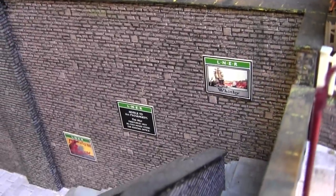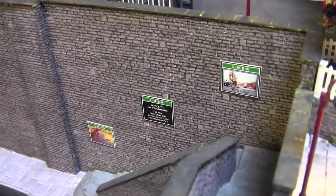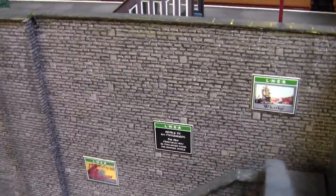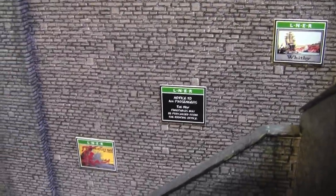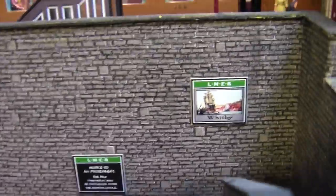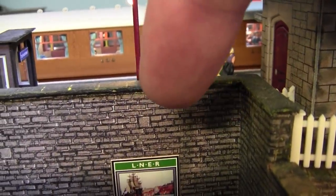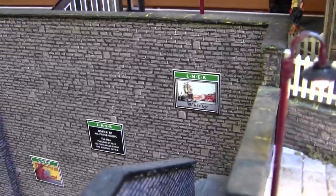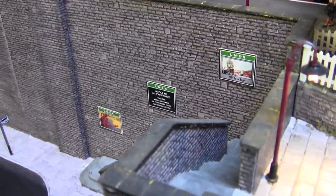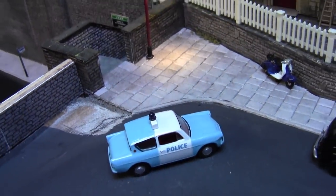And if you've been following this series from day one, I made a blooper here, and it was featured in a video. It came through the side here somewhere, I think it was this one, when I was putting this lamp in, and came through the wall, and I think I made a bit of a song and dance about it, and I put a story behind it regarding the hole in the wall bang. And the police are still investigating now.